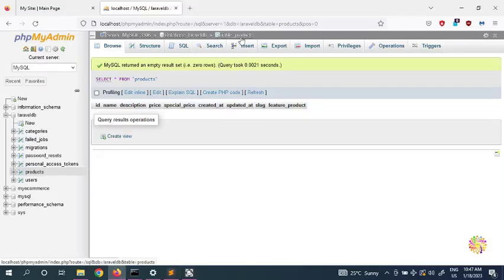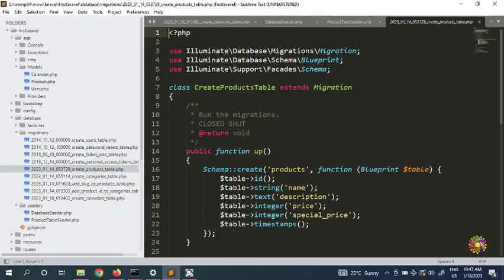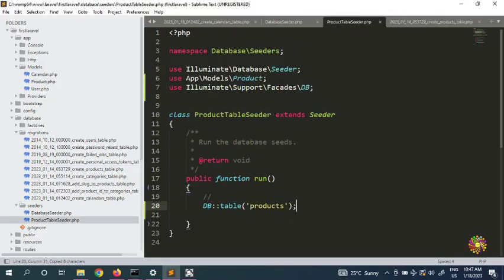Make sure you look at exactly the same ones. A little bit of spelling error here and there, and you're going to get a big error. So for products, here you're looking for products, and we're looking for this product here. So create a table products. If you are in doubt, just copy this one and put it inside here.